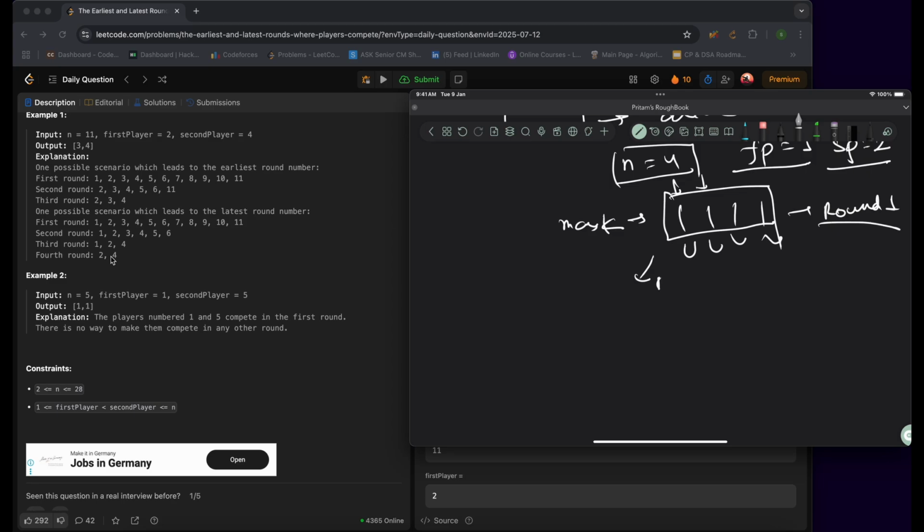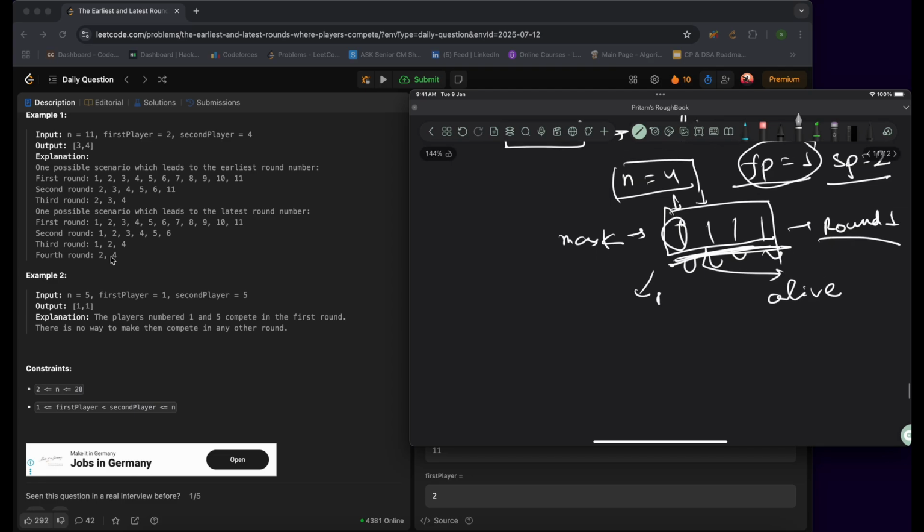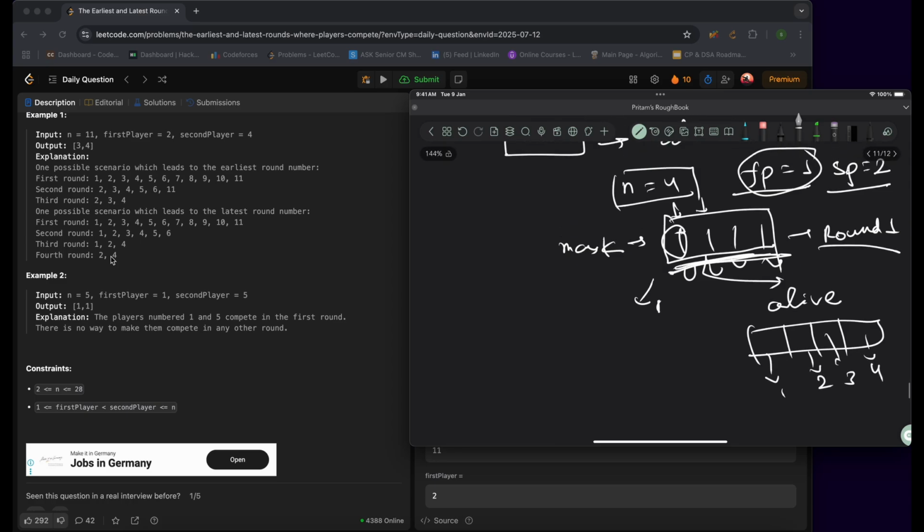For this, what we'll do is that in the first round, all players will compete and play the tournament. And in the next round, we will first check that the first player is in, and also we will keep an alive vector, in which we track whether the first player, second, third, and fourth are alive. Always we will update the alive vector with the alive players. In the first round we have all alive, so we will have all the players here.